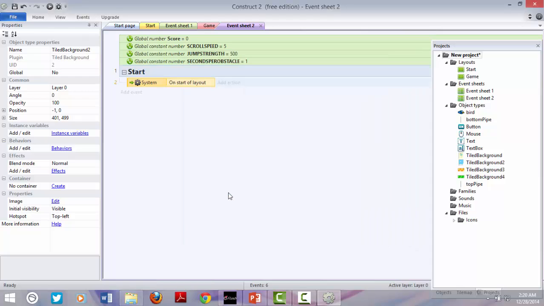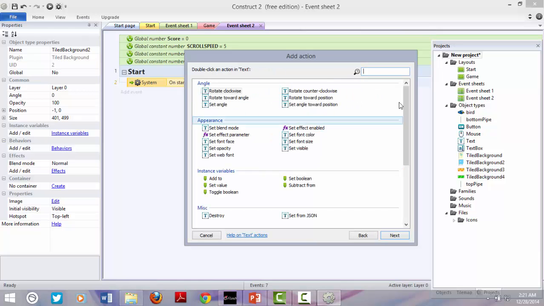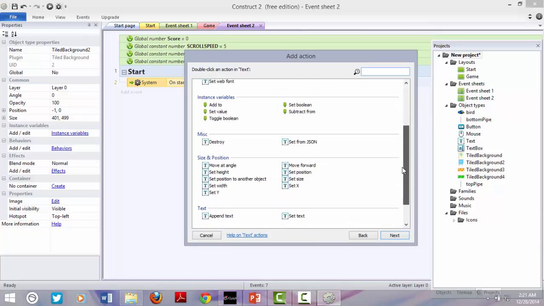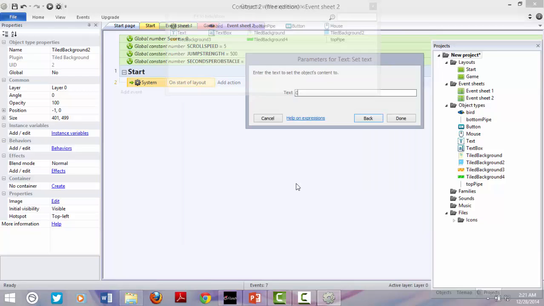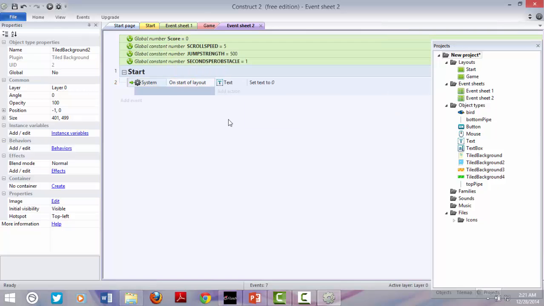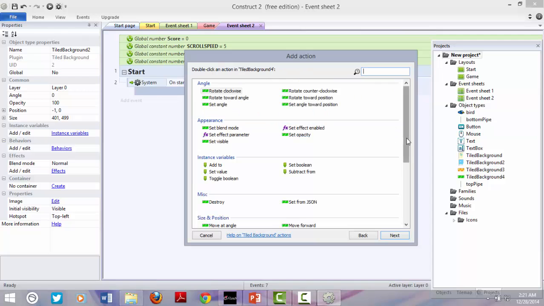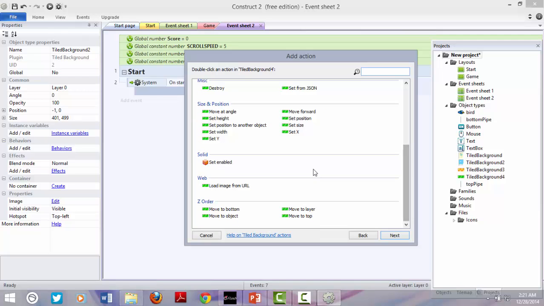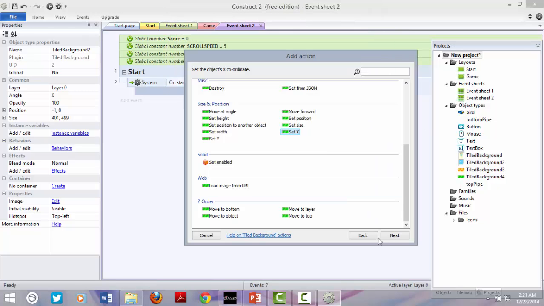Here, when the layout will be starting, this event will be invoked, and the first thing we do is to set the text to 0, initializing the value, and then we'll be initializing the value of the floors by setting their x-axis to 0.